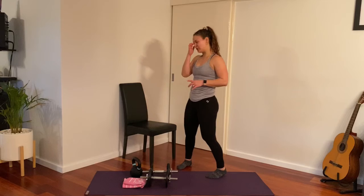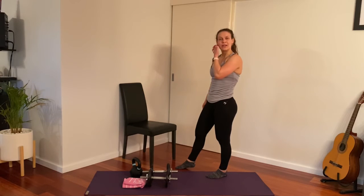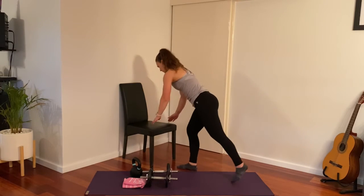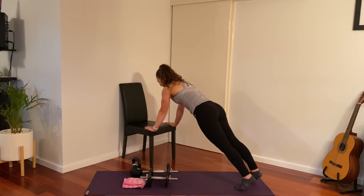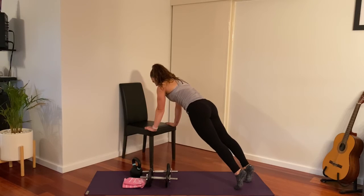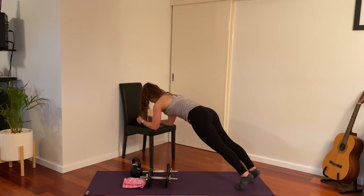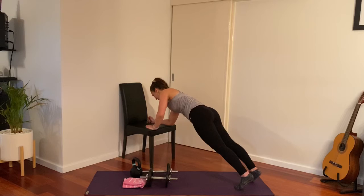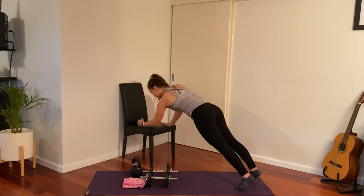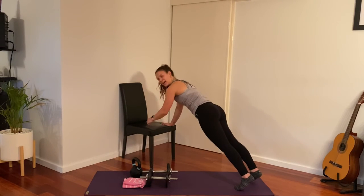All right, round two and then we're all done. Starting with the plank, really focusing on the abdominal muscles — back is definitely working too. If you're feeling strain in your back you might need to come in a little closer or try a knee plank on the ground. Hands as wide as the chair, coming into plank position — glutes on, lower tummy on — coming down into a commando, alternating each time. Staying active through a plank position ensures we are still working without fatiguing — the muscles have to change dynamically rather than staying static and getting tired.